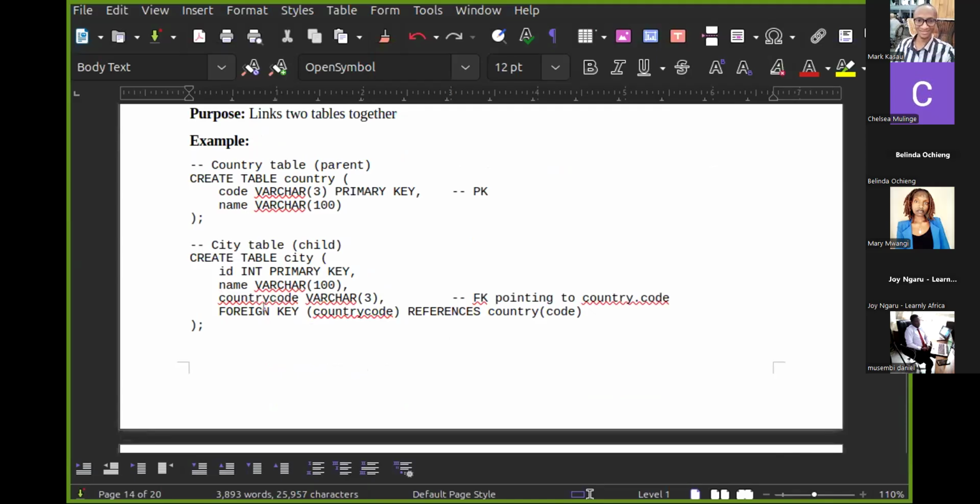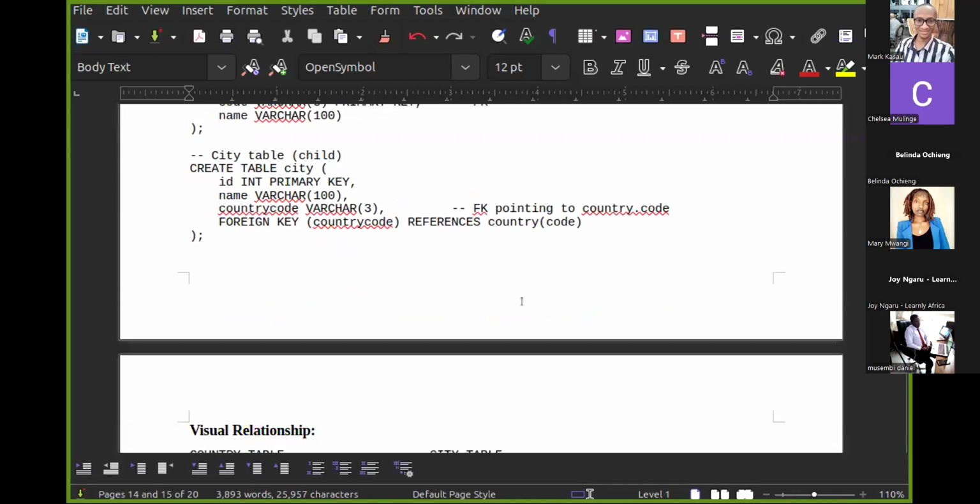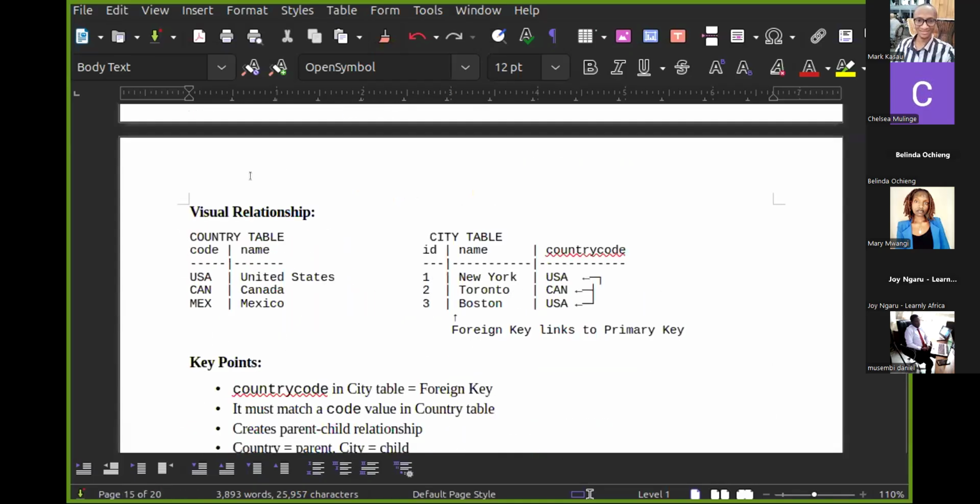So the country code is the foreign key referencing the country. What am I referring to? The code. I'm linking the country and the city. So what does the visual relationship mean? In the country table, say USA is the code and the name is United States.